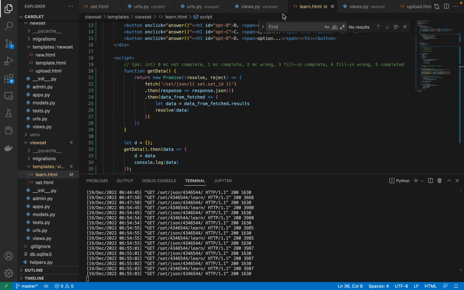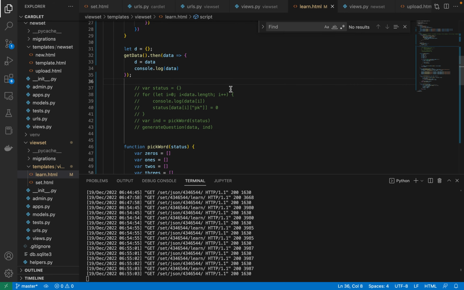We might, yeah, so probably, rather than doing this, we might have to force it and pass it through Jinja. And then do some parsing in JavaScript and then follow the same logic. The main logic is going to be the same, so it's not like we did nothing. It's just how we receive the data that's going to change a little bit. But yeah, I think we still got quite a bit done.